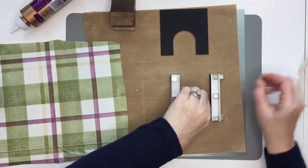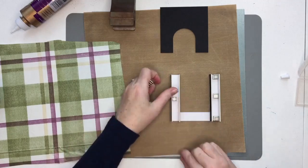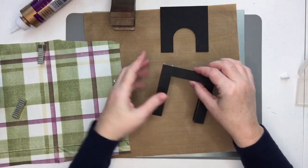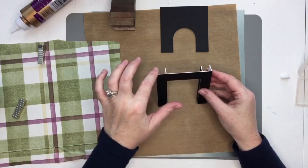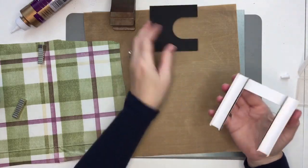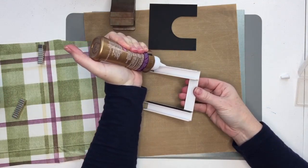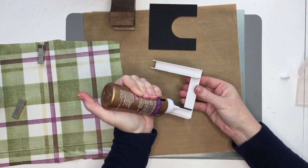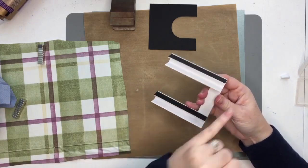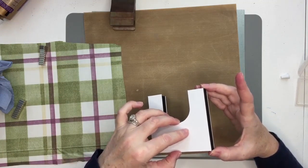Now the fire surround and side pieces have dried, I'll take the magnets off. And if you want to use the fire insert, you glue this on now. If not, bypass this step. We put a bead of glue along each of the four uprights, and then attach the insert, making sure it's nice and square to the edges of the fire surround.